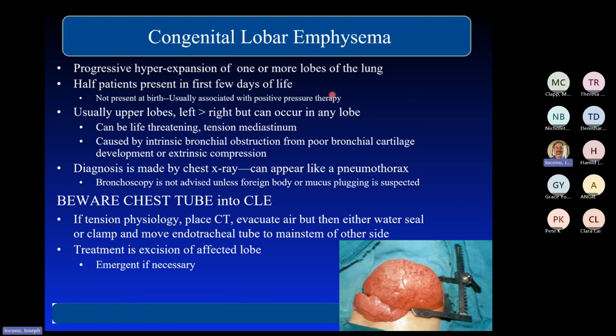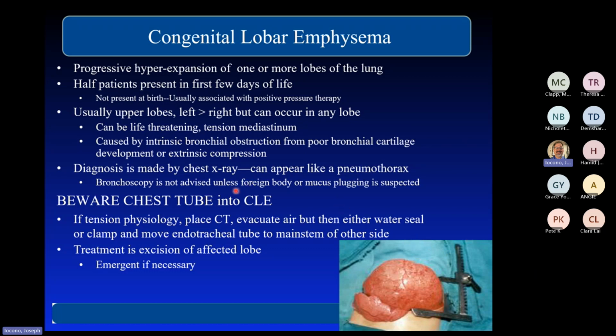It's something called congenital lobar emphysema. It's kind of like emphysema. Adult emphysema is with the loculated vacuoles in the lung from smoking. Kids can get this, babies can get this. It's from progressive hyperexpansion of one or more lobes of the lung. Usually it's an upper lobe. Usually the left side is more common for some reason. They can get a tension mediastinum from this. It causes bronchial obstruction. It's almost like a congenital asthma, but really not. So the lung fills with air, but then can't empty, and it just starts pushing stuff over.